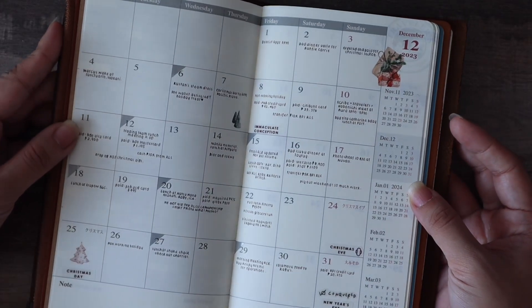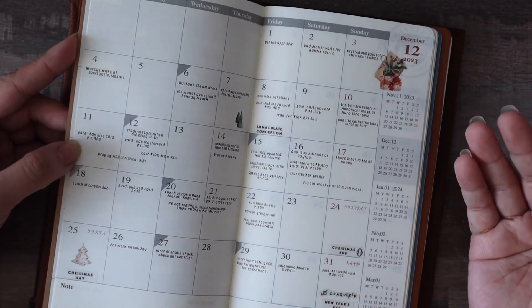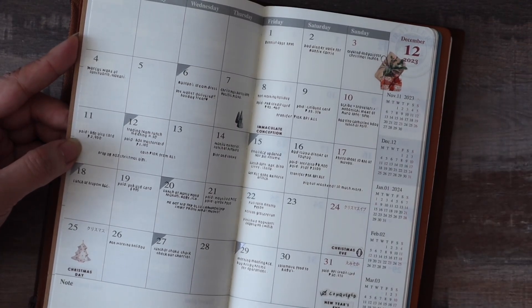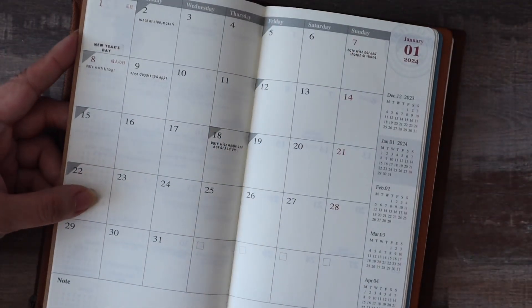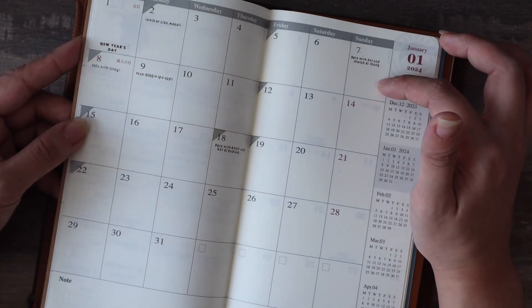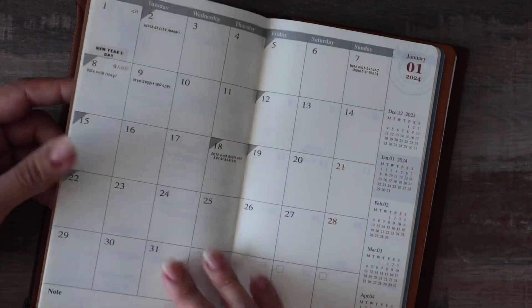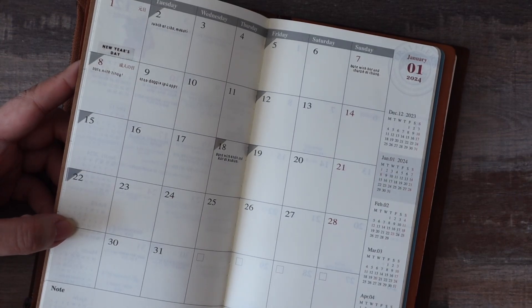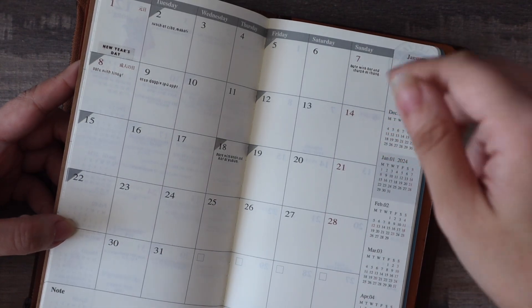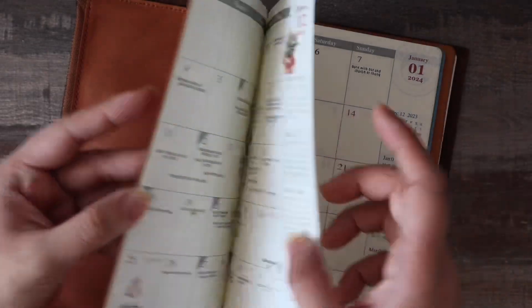It doesn't look too different because everything is just basic information — schedules, payments, places I have to be, and events. It's been fairly easy for me to see. Looking at January, it's not entirely filled out yet — I'm filming this on the 7th in the morning — so it's really bare compared to how it looks completely filled out. But these little corner stickers really help me figure out the days I have work. It's so easy to just look and not have to read anything — maybe it's my version of signifiers. That's how the monthly looks.